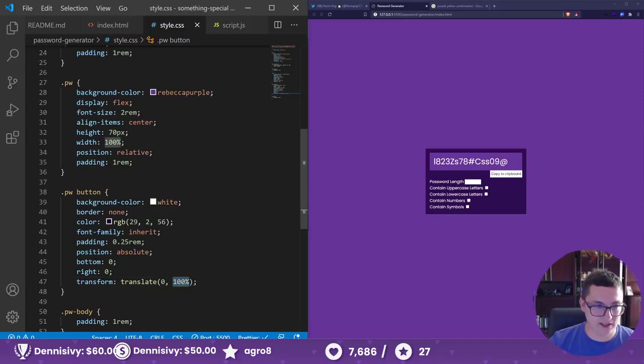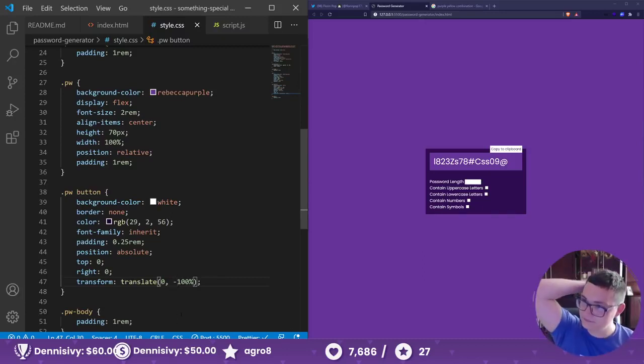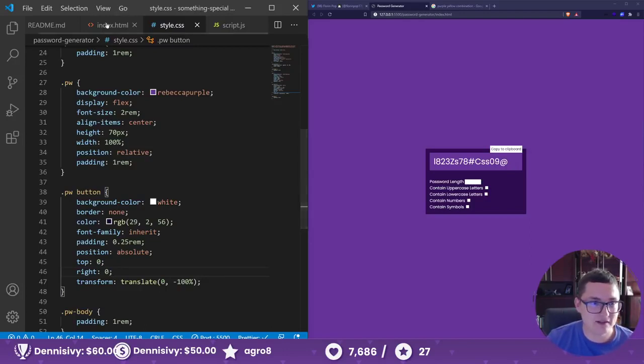No. I can do top minus 100%. I just go with an icon of the clipboard. I wanted this to be different than the one I originally had. But apparently I can't do it. Oh, maybe just say copy.